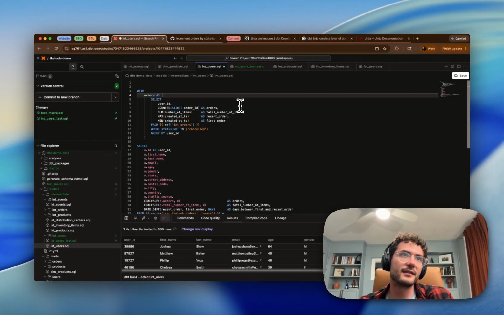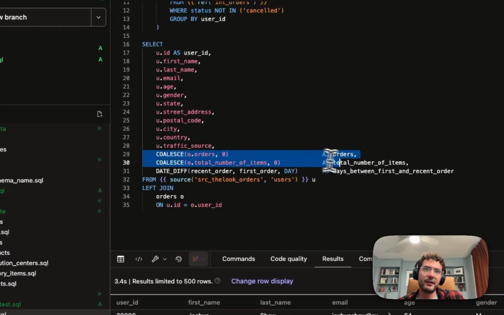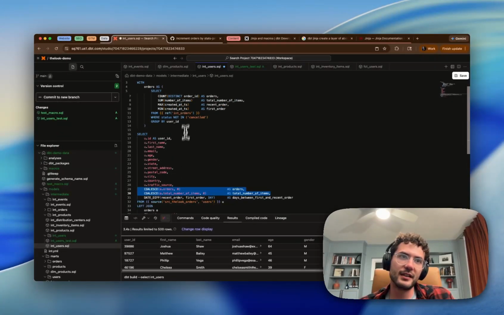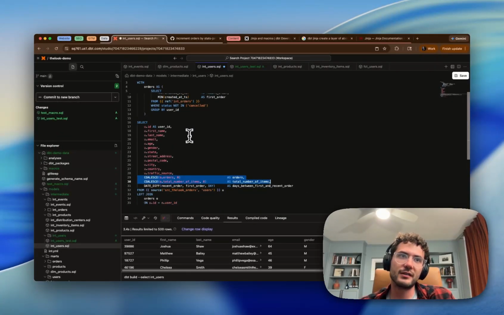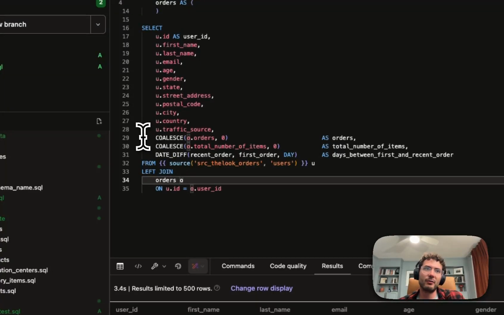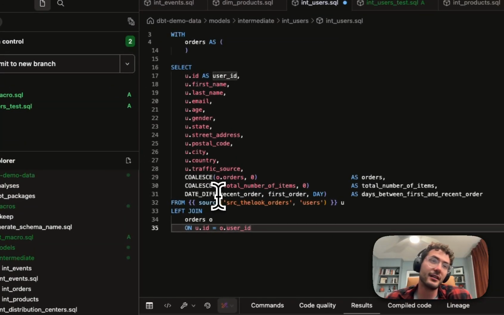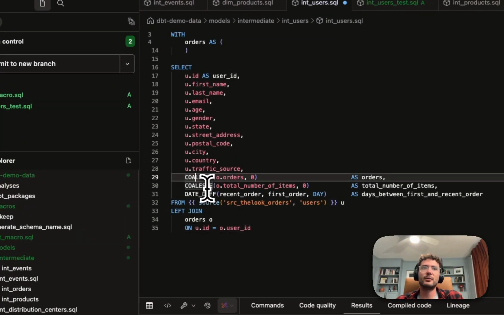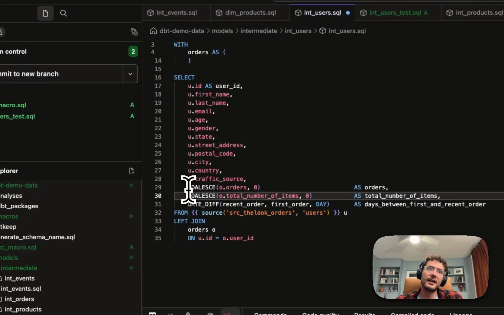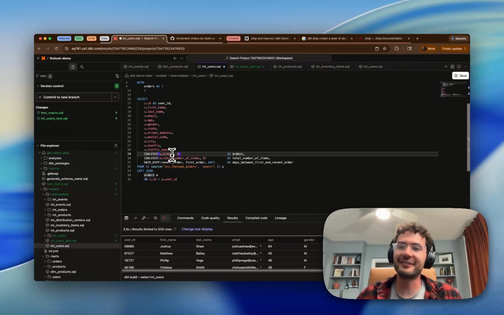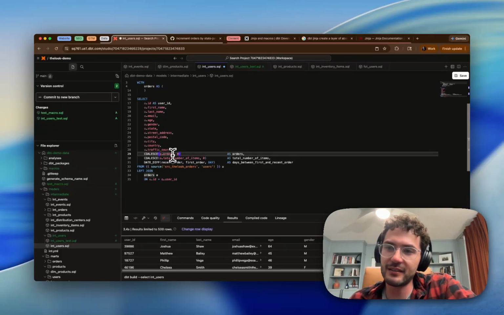The first thing I'm going to do is show you the benefit of adding Jinja. Oftentimes when you have a bunch of CTEs and you're doing a bunch of manipulations on your data, you'll have to repetitively add in a function. One of those that I see often is coalesce. Say, for example, we have 5 fields in the final query that need to be coalesced with the value 0. In SQL, this happens all the time, where you have to do it 5 separate times for 5 different fields.